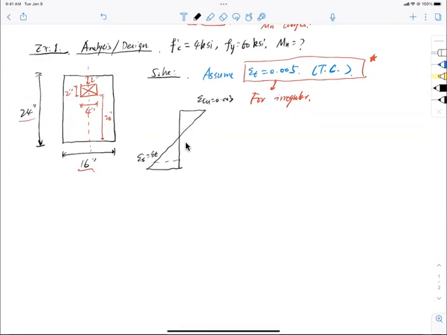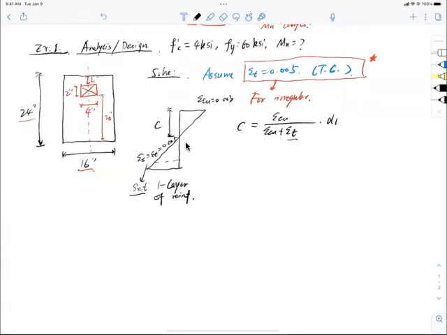I can say this is one layer of reinforcement. Again, when I say set, that means it's assumed. So now this is my actual compressive zone c, and epsilon t equals 0.005. I made that assumption. So c should equal epsilon cu divided by epsilon cu plus epsilon t, be careful, t, multiplied by dt. Of course, in this case, if I assume one layer, ds should equal dt, which is the depth of the section.